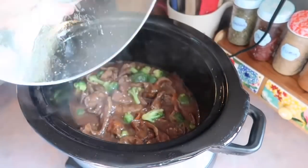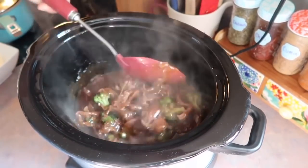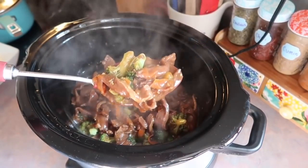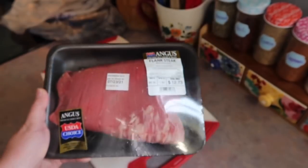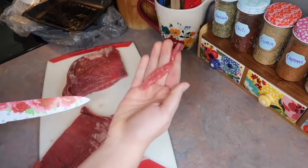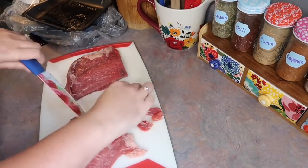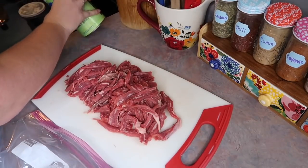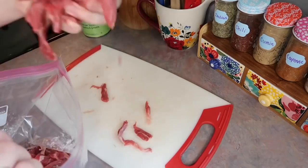We're back to voiceovers. I made Mongolian beef, which I ended up turning into more of a beef and broccoli. I honestly don't know the difference between the two dishes, but if I had to guess this is probably a little sweeter than normal. This was by far the best beef and broccoli I've made and definitely a new family favorite. You'll need a flank steak — I had a little over one and a half pounds. I thinly sliced it against the grain for the most tender beef, though I used to think that meant cutting in the direction of the grain — apparently it's the opposite, which I learned from a YouTube video.